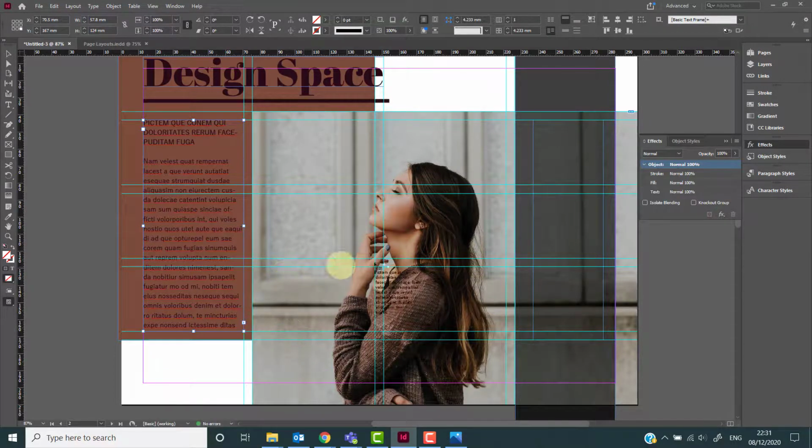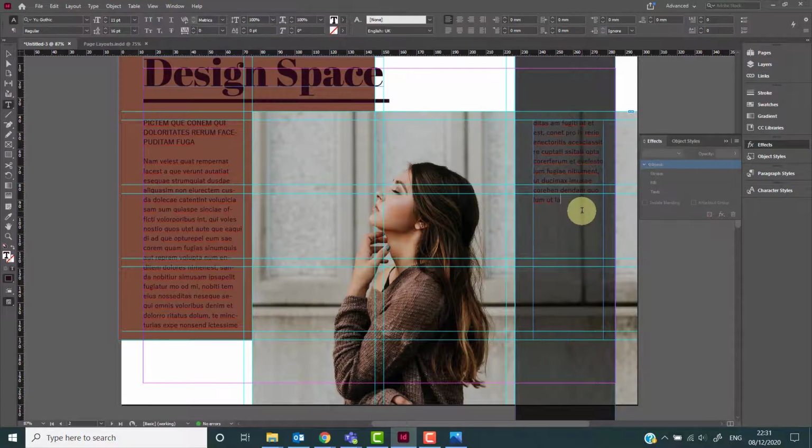Also, the text in this new frame isn't very legible in its current colour, so we're going to select it and then recolor it white. I'm also going to select it, copy and paste it until I'm happy with the amount in the frame.